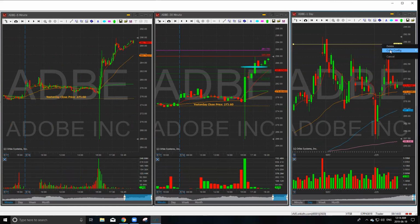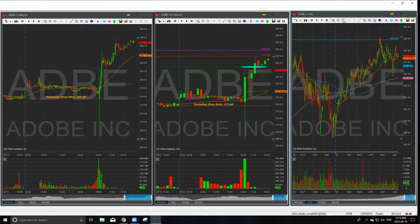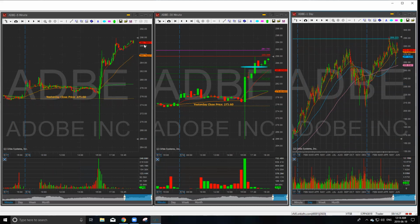Okay, so coming on a daily chart, 289.25, right about here. So after hours, it did close pretty strong, and you can see that the stock is nearing its all-time highs here at 291.75 or 291.70, which I've marked off here using a purple line. Okay, zoom out a little bit. Now, because the stock is so overextended, I do want to see a pullback first, a dip and hold, and then run again. The first immediate support I've circled over here.